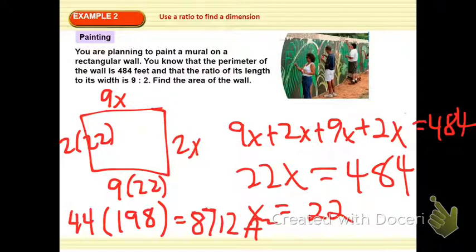All right, so again, let me recap on this. There'll be other variations of problems like this. Anytime they give you ratios of sides on a shape, you just add an x to it. Make the side 9x, 2x, whatever ratios they give. Like on a triangle, if they say the side lengths are 3 to 5 to 7, then you're going to call one side 3x, the other side 5x, the other side 7x.